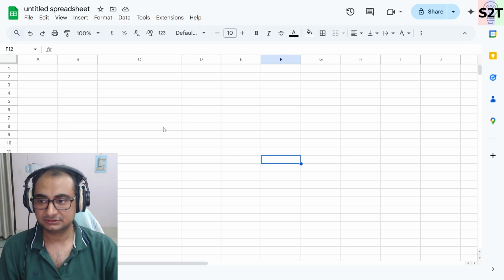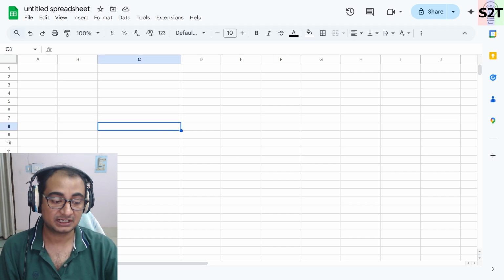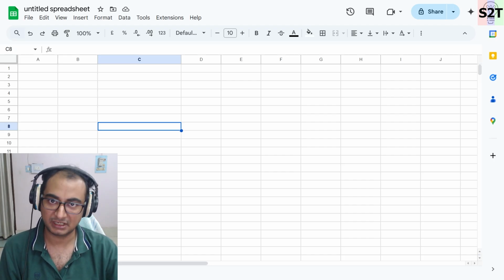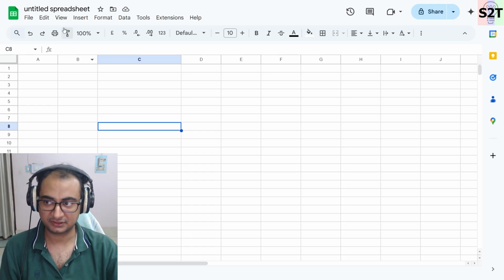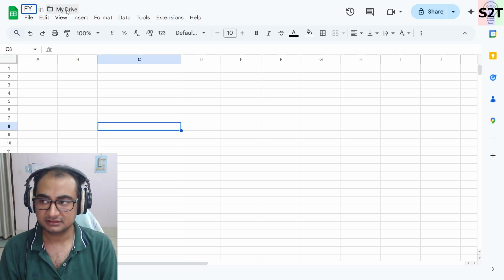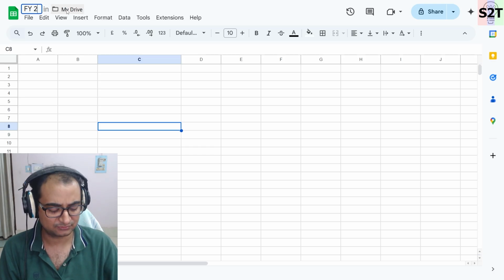Now, this will be your sheet, and you have to start with the core principle. Do not overcomplicate anything. Do not try to be smart. Try to be as simple as possible. So, for example, the first thing would be the name. Don't try to be this and that. It's very simple. Fiscal year generally, you may want to put your name before it, but generally you will be the only one dealing with it, so that's why I don't put that.